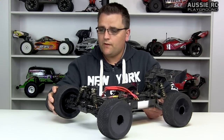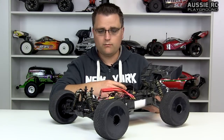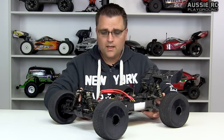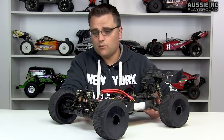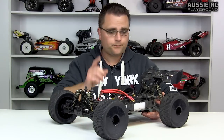There's actually very little slop on the steering and on the wheels all around, which is very, very good and quite surprising, to be honest. The chassis has actually been holding up very, very well. It is 3.5mm thick, so you shouldn't have any issues there.